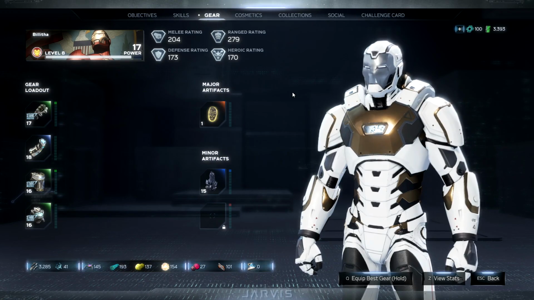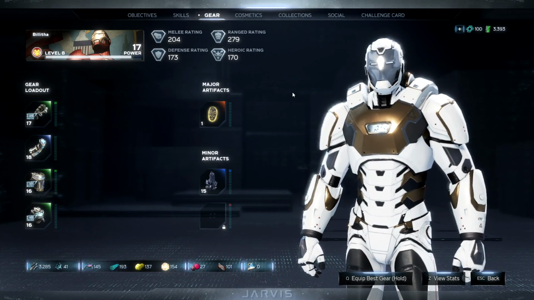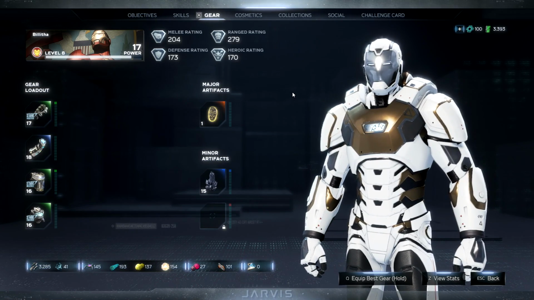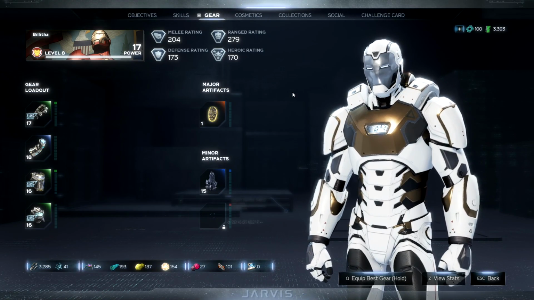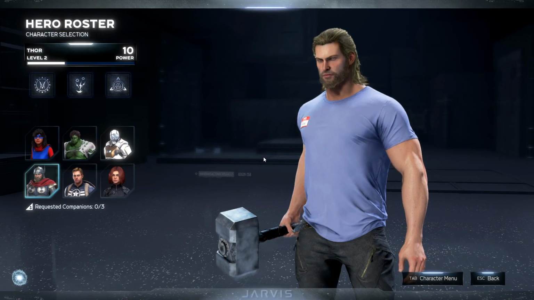So I'd go with ranged 100% and heroic probably secondary because you've got the Hulk Buster, so you can use some form of melee, but you'll have a lot more protection. And then your uni beam will be stronger and it'll last longer and stuff, and I would definitely go ranged and heroic with Iron Man. And then down to Thor.